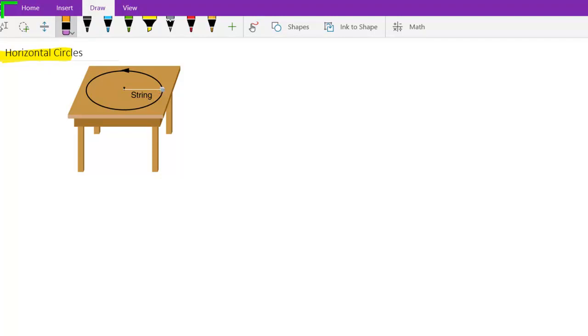When we free body diagram this block here, and remember, free body diagrams for objects in uniform circular motion are just a snapshot at any particular point. I can take a snapshot as it's drawn here, or I could take a snapshot of the block over here. Well, it's drawn very conveniently in this orientation, so I'll just free body diagram it as it looks right here, at this snapshot right here.